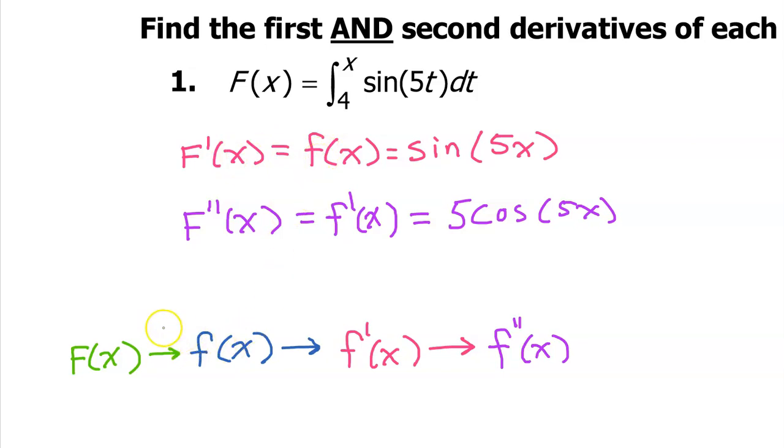And if I do the second derivative, that means I'm taking the derivative once, that gives me f of x, and I take the derivative again, that gives me f prime. So that's why capital F double prime is equal to f prime. So if you keep this sort of chain in mind, all the way back to capital F of x, the antiderivative of f, it will help you understand the relationships between all four.